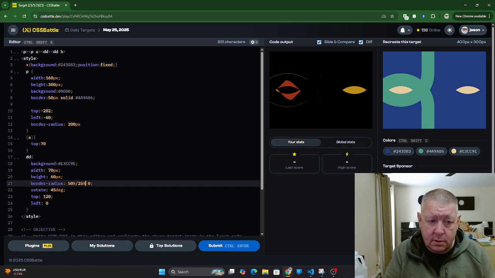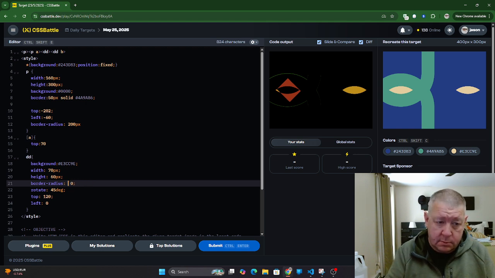I don't understand how these work at all. 75, 100. No, that's not better. 20. I don't understand how these work. Go back to trying pixels.